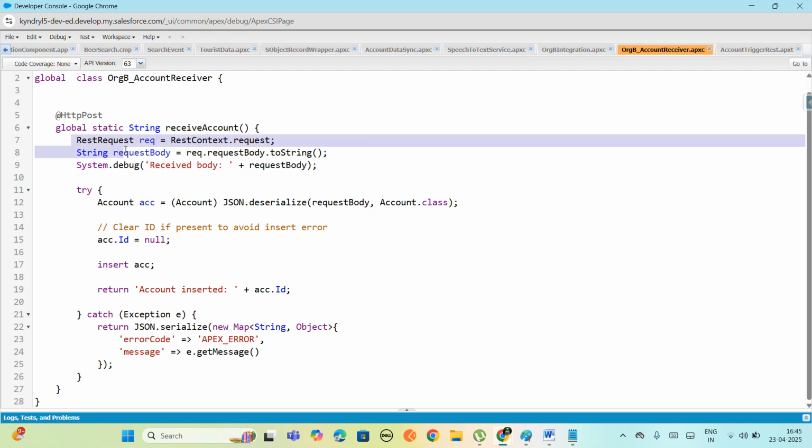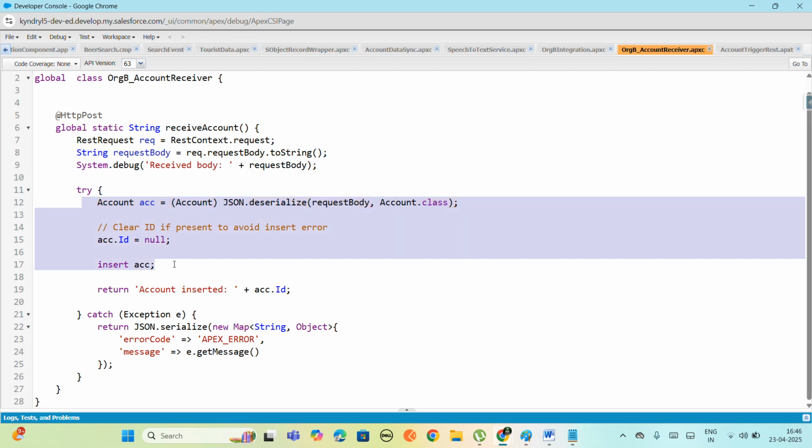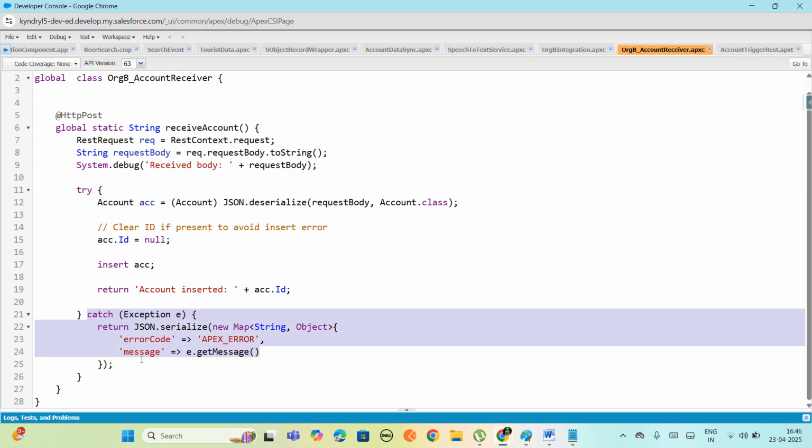These are all the standard request context. Here we specify which object we are mapping. Then we insert the records inside a try block, and the catch throws an error. If we get any error, we can throw the error message, and catch will catch the values.